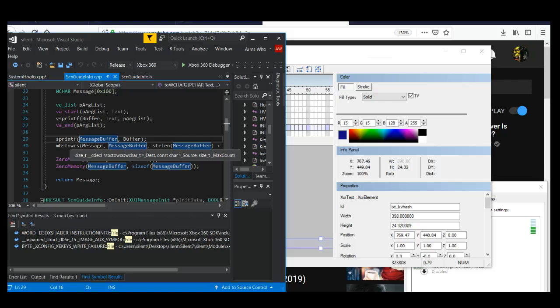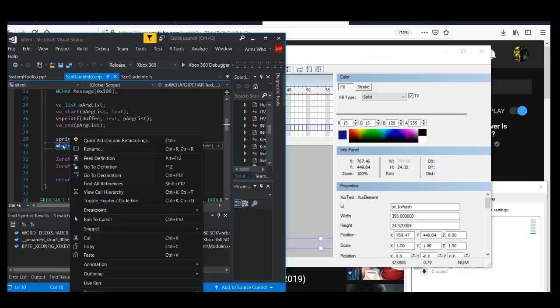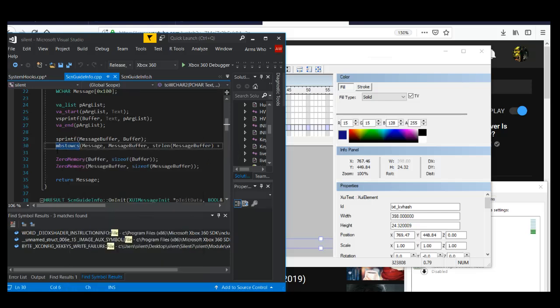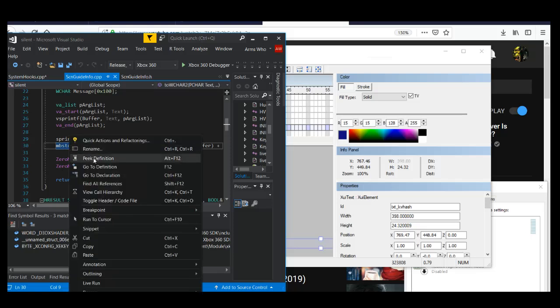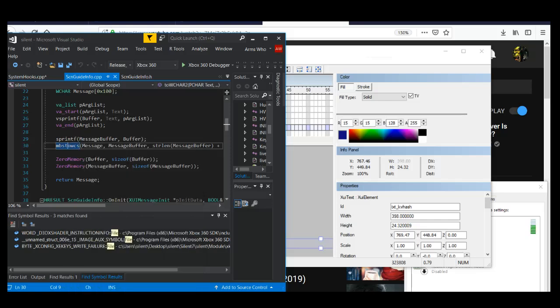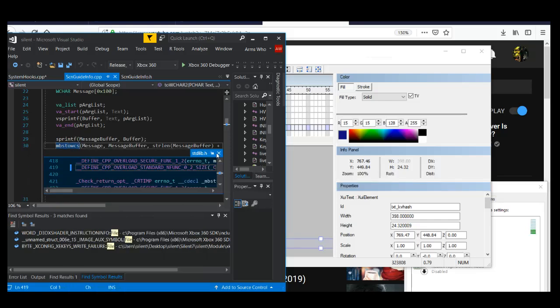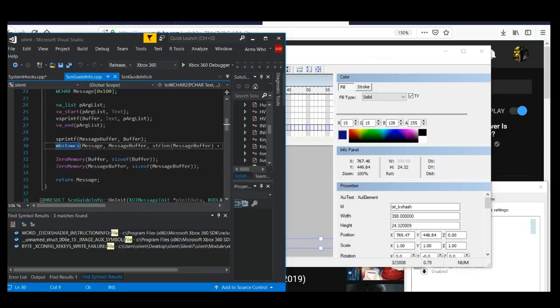So when we want to alter a message, we're pulling the Xbox code from the libraries here, changing it and giving it a new command.